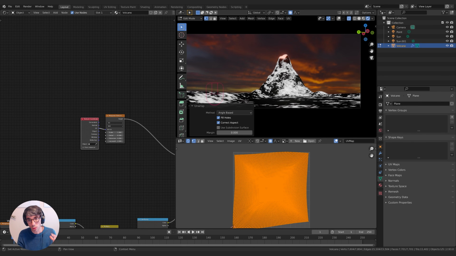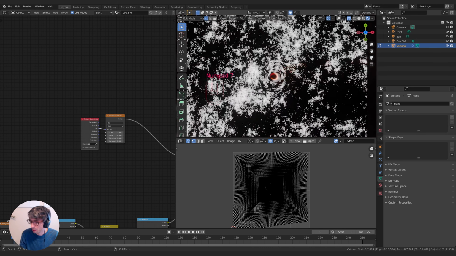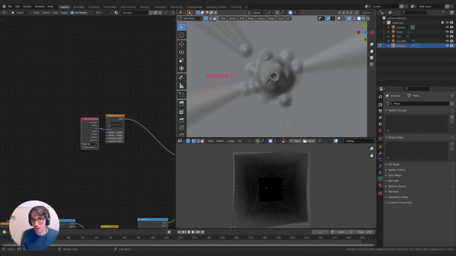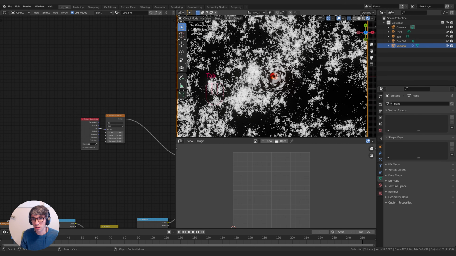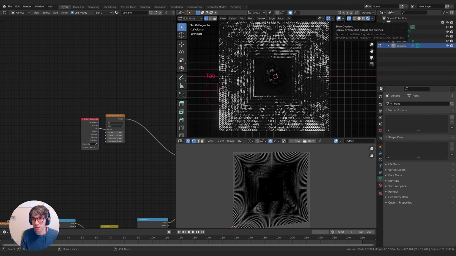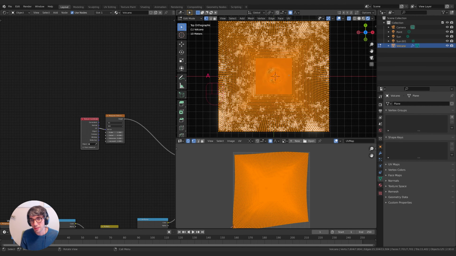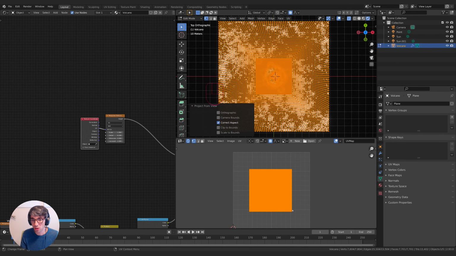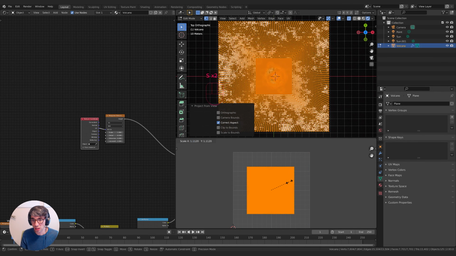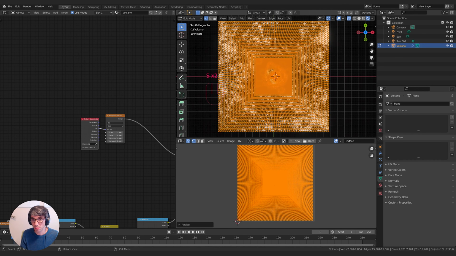Okay, so to get the stretching that we want, what we're going to need to do is first pop into the top view. So I'm going to jump over to top view by hitting the 7 on my number keypad. Then I'm going to go into edit mode, make sure I can turn on my overlays, and I'll hit A to select all. Then on UV, I'm going to click Project from View. That's going to project a view of my UVs straight down, matching the exact layout of everything looking from above. We did that just because we did those extra extruded bits on the side, so those stretched the UVs and it wasn't quite even. So now we've got that.